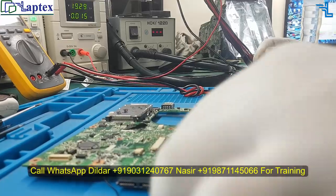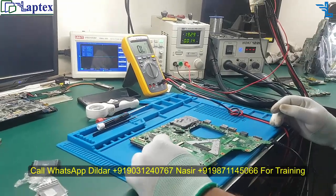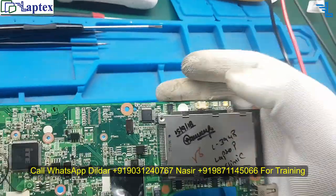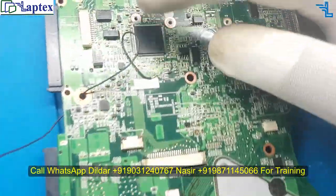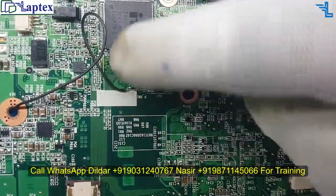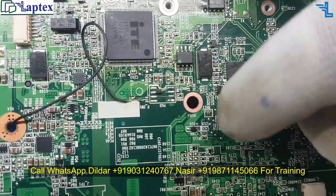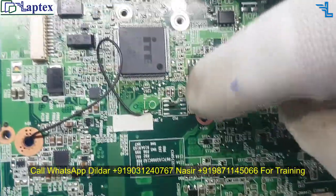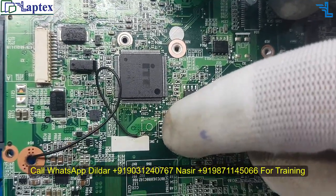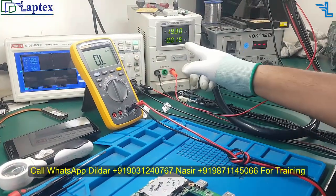This is the Clavo model — last time I uploaded a video of the same model. Now you can see the orange light is available on the board. I have worked in this place; the controller was burnt. This is the switching IC — it switches 19 volts from the DC jack into the motherboard. The 6 and 3 number pins I have connected for the switching, and this is the on/off switch.